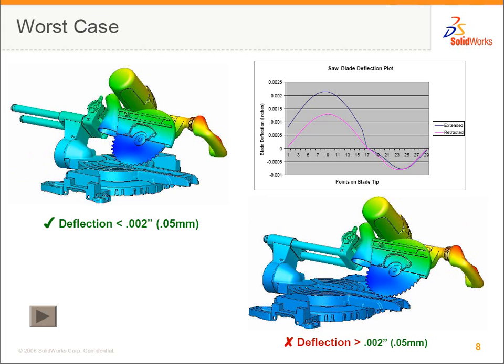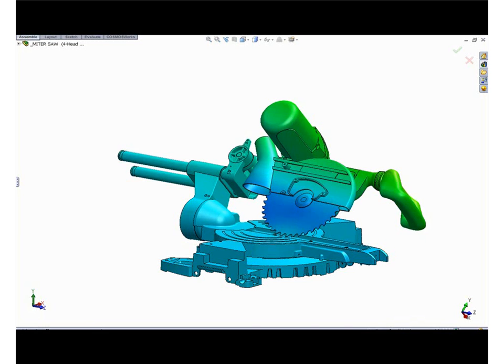However, the miter saw problem is a bit more complex. The saw has numerous operational positions, and it's important for us to determine which positions yield the greatest deflections and cut. The good news is that in Cosmos we're able to easily repeat studies on different positional models. We can rerun the analysis and animate and compare all the results.